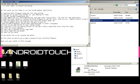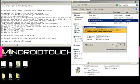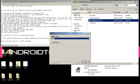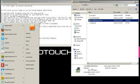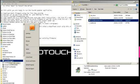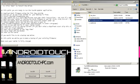Next step, install the Touch 8 Elite Updater setup.exe, which is in your folder on your desktop at this point. Go ahead and run that. I've already installed it on my computer, so we're just going to ignore that. It's going to install, close. It's a simple 2-second install. Then you're going to go to your All Programs. Under Android Touch PC will be a new folder that was just created unless you've installed previous applications of ours. And within that you'll see the Touch 8 Elite Updater. We'll go ahead and open that and put it down here. Okay, so step 3, install Touch 8 Elite Updater setup.exe, which we've done.